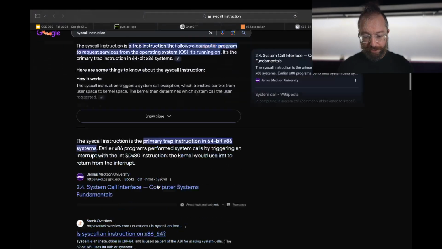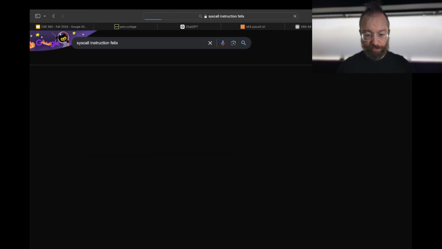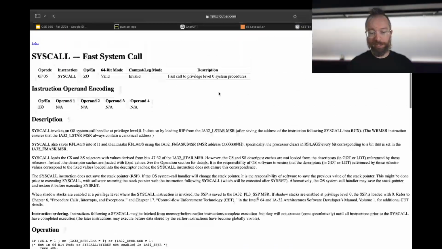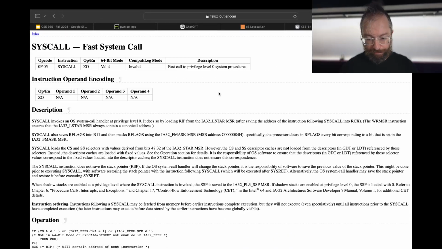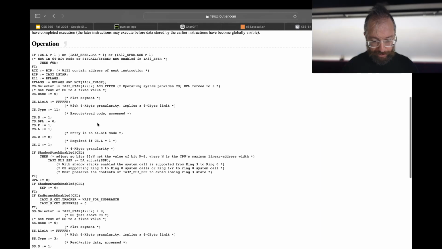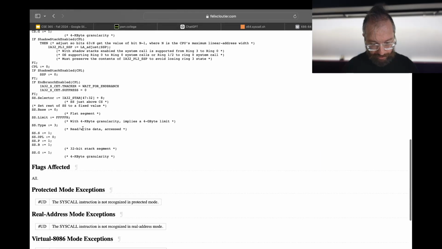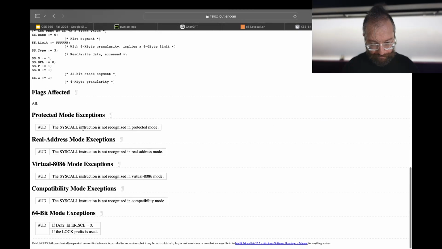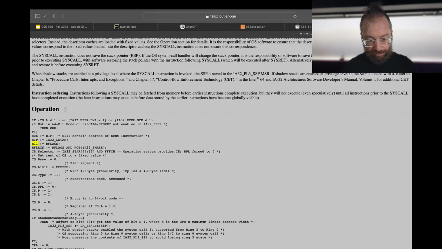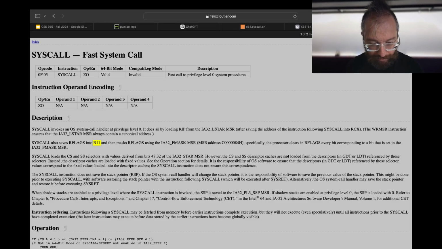So Felix Cloutier has this awesome, basically parsed Intel instruction manual that explains what each instruction does, down to pseudocode. And if we search here for R10, R11, R11 gets your register flags, your conditional flags saved to it.